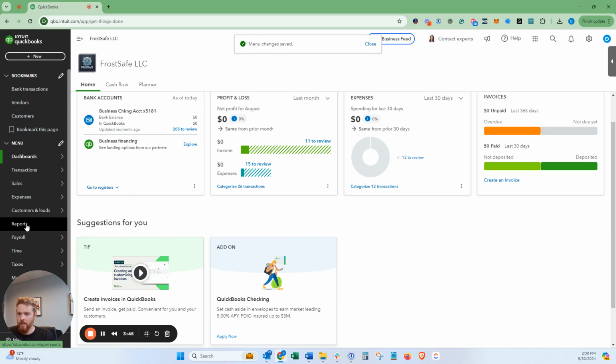Final thing is reports. That I want to show you because that's kind of why you're doing all this work in QuickBooks. The main reason is to produce 2 reports for yourself. One is the balance sheet, which says how much cash you have in the bank, how much debt you owe to other people, how much credit card debt you have, and then how much equity you have left in the business, which is the difference between all those assets that you have, equipment, bank account cash, investments, and your liabilities.